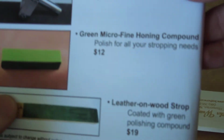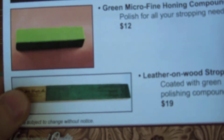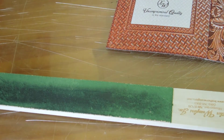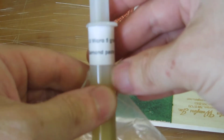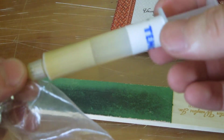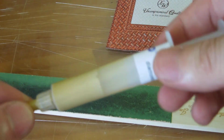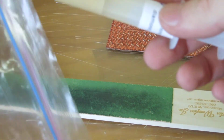So it's a really pretty good compound for an extra fine touch to the knife. I have this syringe type 10 micron 5 gram diamond paste. I was told that this is 12,000, so I tried to apply this on the strop, and it didn't have a good result.